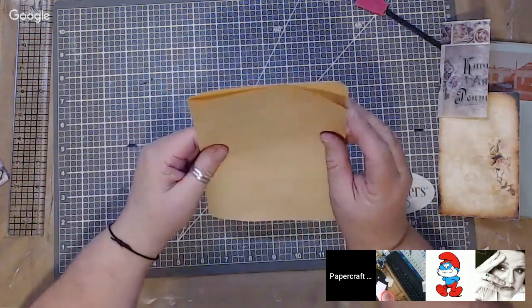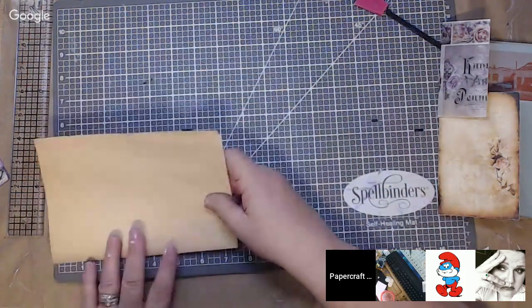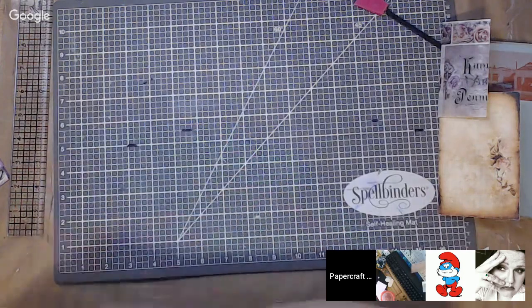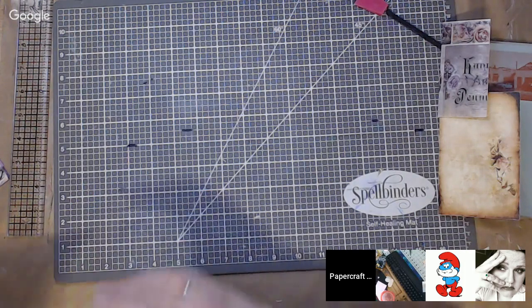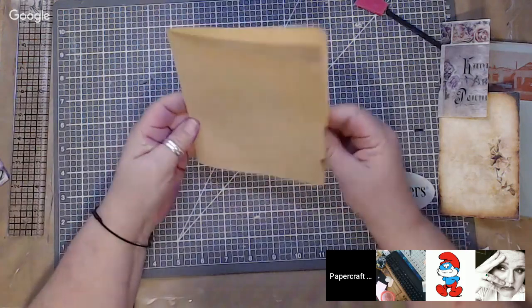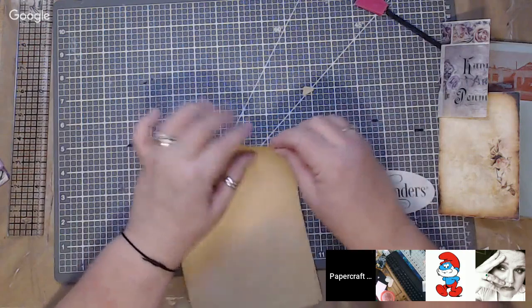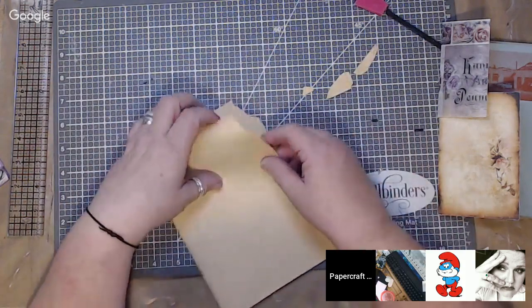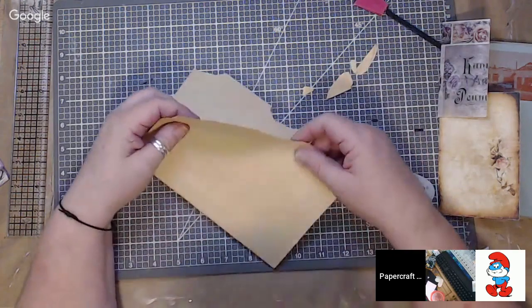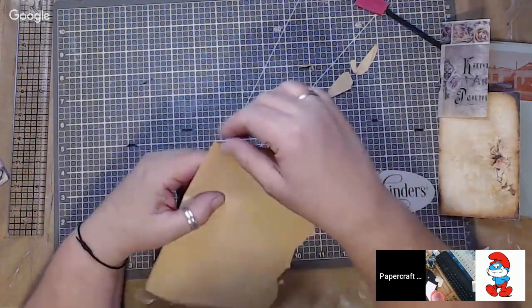1, 2, 3, 4, 5. It's a little short, and it's not long enough, is it? Let's trim it off a little bit. Okay. I think I'm just going to make little pieces torn off. Hang on, ladies. I'll be right back. Okay. This paper is very fragile.